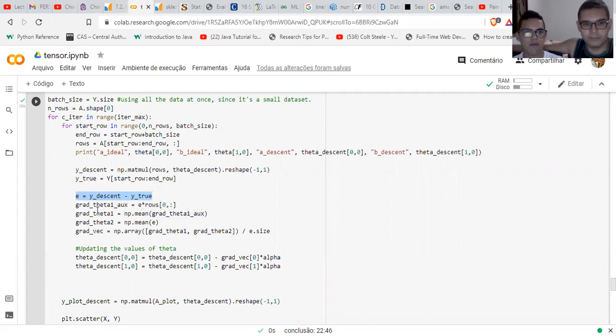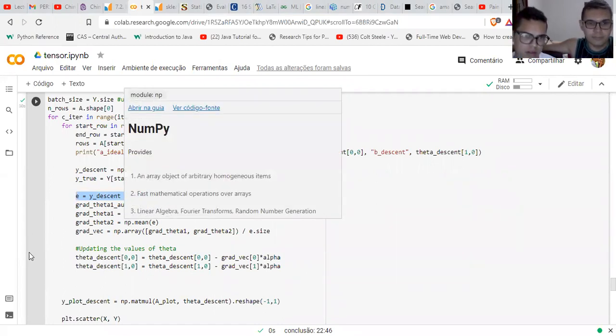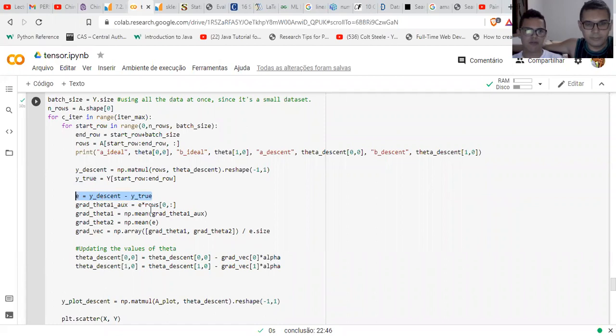Then we multiply. We found the gradient theta also here. That's going to be our error versus the rows that are our values of x.